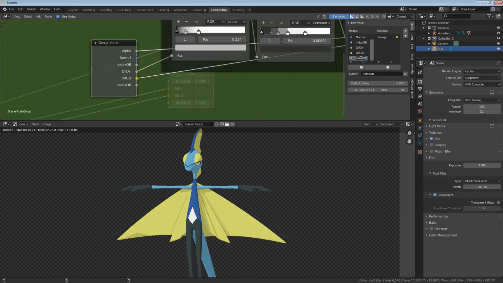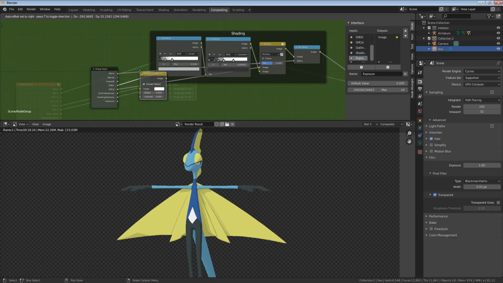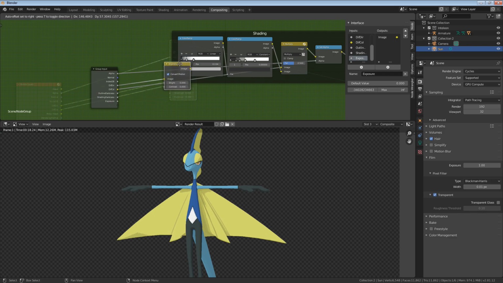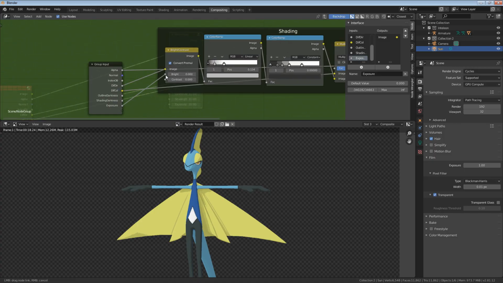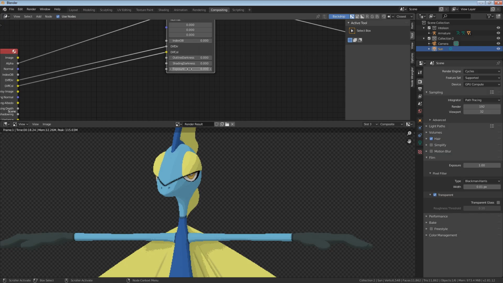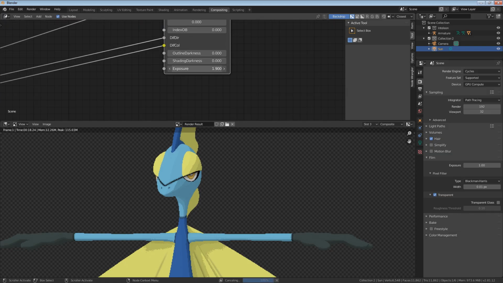And now we're going to actually make some sliders for ourselves to use. So we're going to have one called outline darkness. Going to have another one called shading darkness. And then one called exposure. So before we go to the outlines, actually, I want to go ahead and bring in a brightness and contrast right here. Make sure it's in this box. I want to bring in the exposure to brightness. So basically what that does is with the exposure connected to the brightness, I can control more of how the model is shaded, how bright it is. Basically, it's affecting brightness. I just call it exposure because this makes more sense to me, even though it's more like brightness.